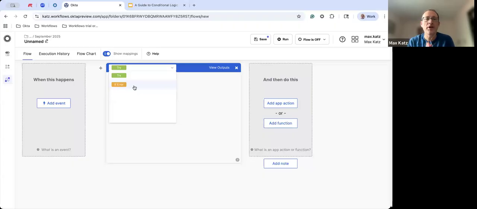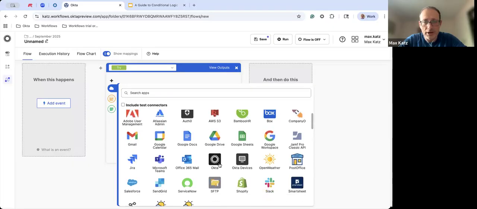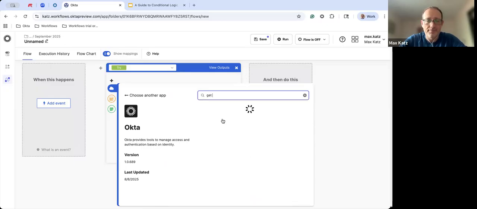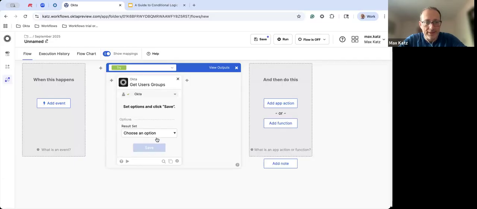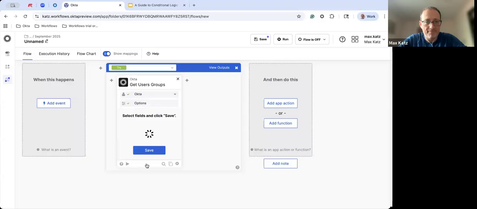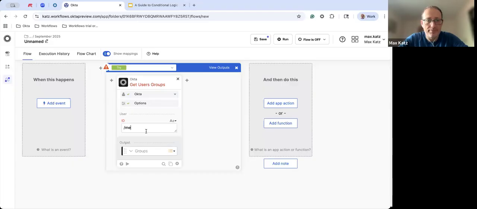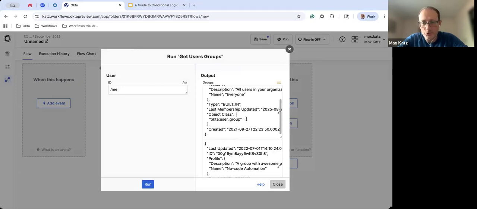So in general, if there is an error, the flow stops. But if you need to be able to handle the error and then continue running the flow, you could use this card. So I'm going to use the Okta connector in this case, and let's say get user groups, for example. This doesn't matter, so we can collapse this. I'm going to enter, right? And if I want, I can test this card quickly, and I get some groups, so this works.